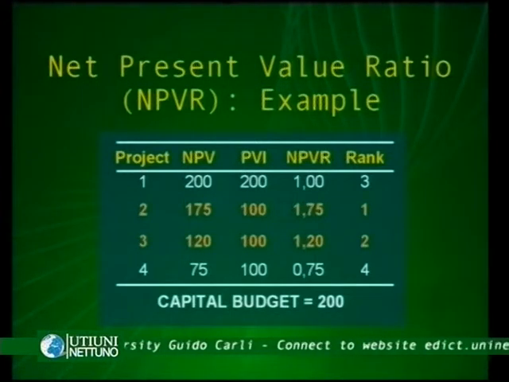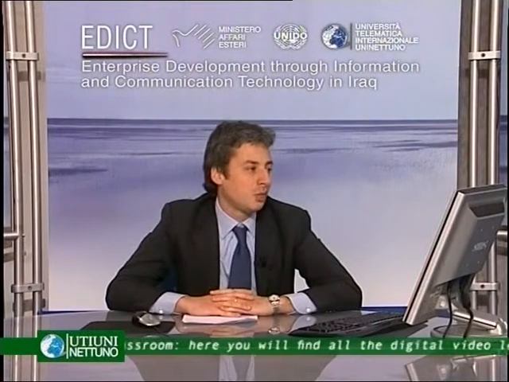However, as we'll see in a second, this could be a wrong solution because it does not account for the fact that Project 1 is of higher size and is going to use the whole budget available for projects in that year. So in order to make a more correct decision here, we have to calculate the net present value ratio. It is the ratio between the net present value and the present value of investment for each of the projects, as appeared on the slide in the previous formula.